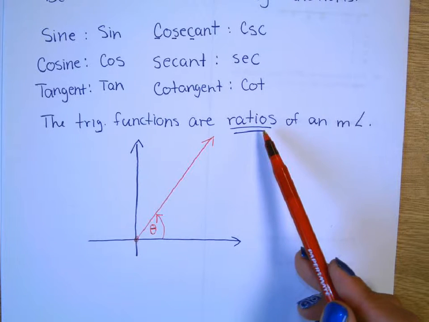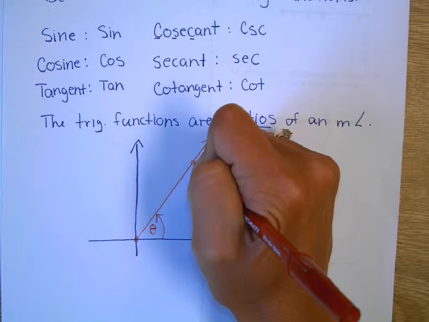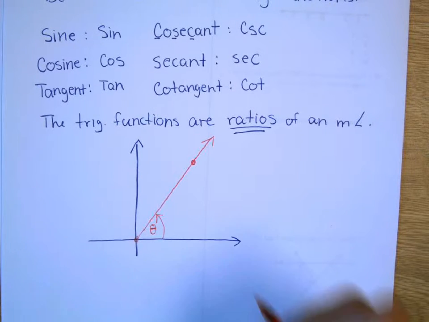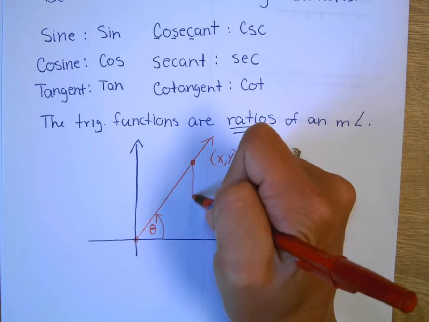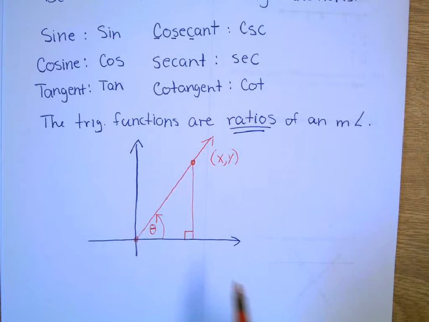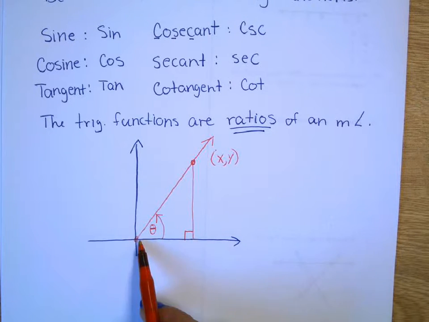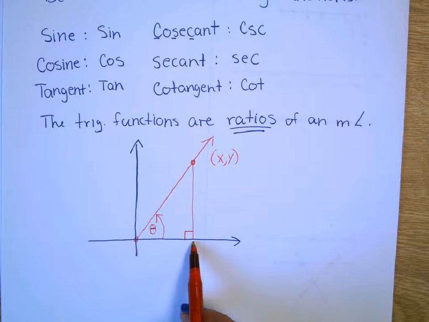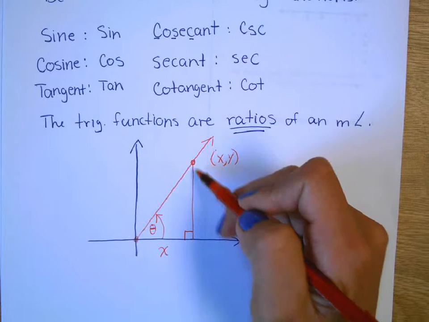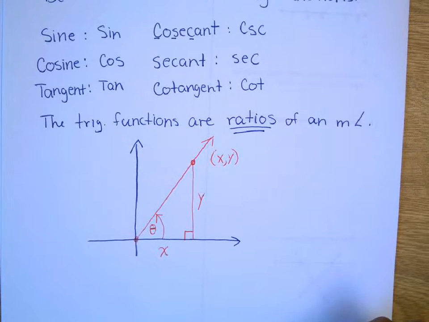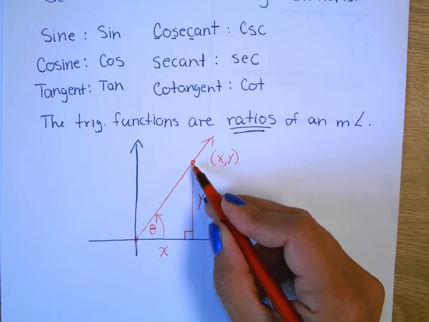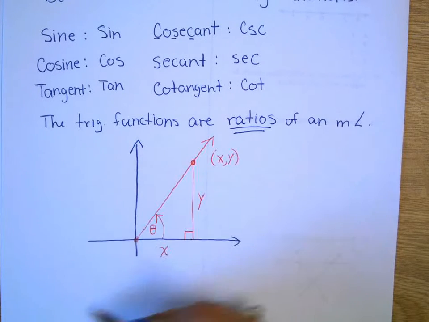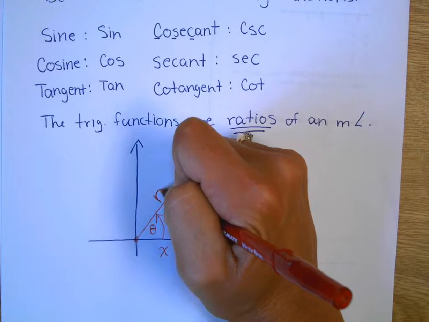Okay, because I need to get ratios, I need to get some values here. So what we're going to do is take any point on this ray. It has an ordered pair, X and Y. And we're going to make a right triangle with it. How do we make a right triangle? Drop down back to the x-axis. This horizontal distance is x because I went to the right. What's the vertical distance called? Y. And the hypotenuse they choose to call R, for radius. Because if I took that point and spun it around, I'd make a circle, and that distance would give me the radius of the circle. So R is for the hypotenuse.